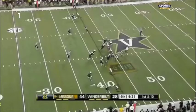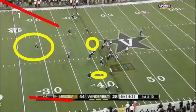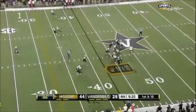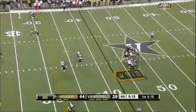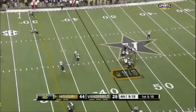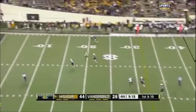Now Vandy decided that cover zero wasn't the way to go, so maybe they'll try a little cover three. Where you're going to work cover three is down these areas and into your hook-curl zones. Notice that the quarterback is throwing the ball on rhythm — no happy feet. He's letting the ball loose, knowing his receiver is open because of the leverage he's got on him.